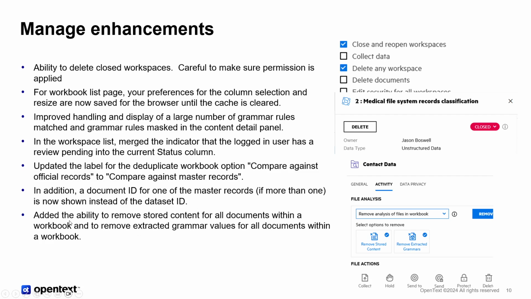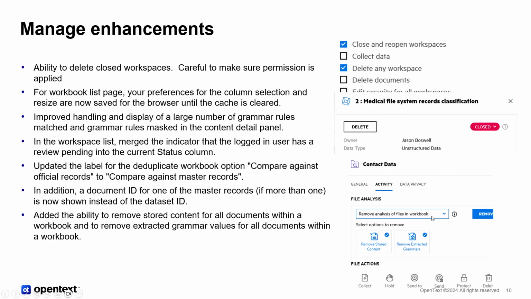And now we've also added the ability to remove stored content from all documents inside a workbook. So this enables you, because stored content and extracted grammar values you might want to keep on a temporary basis, but in previous versions, if you wanted to go back to more of a lean index mode with some of your data and remove the stored content and the grammar values, but perhaps keep the tag in, you didn't have an option to do that.